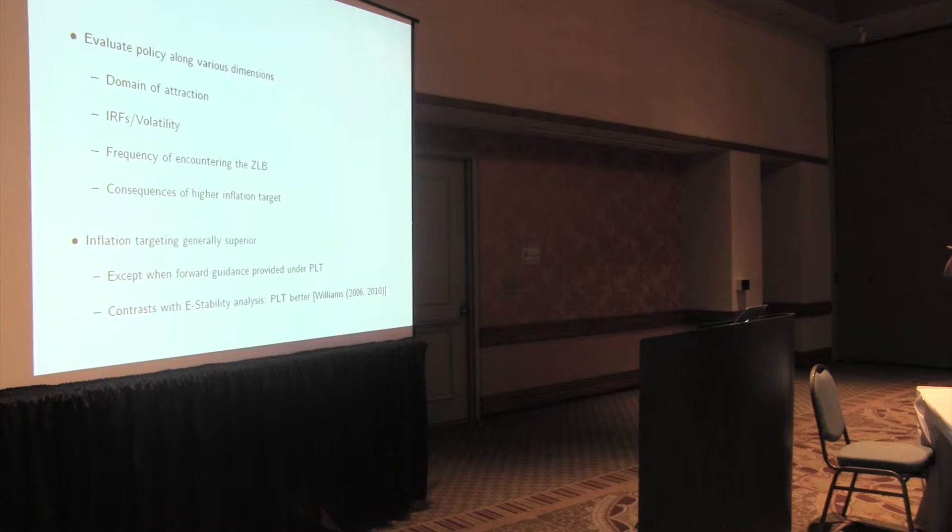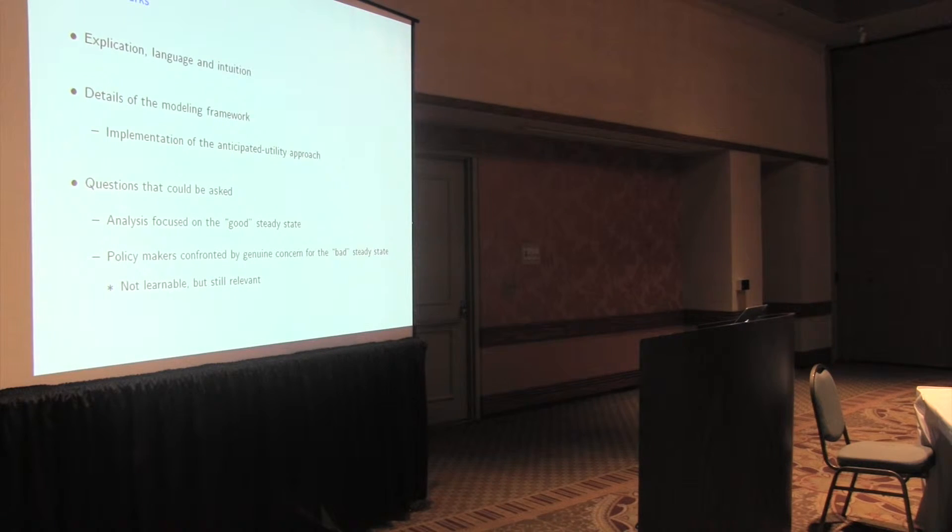A lot of what we know from e-stability analysis and elsewhere is that rules that respond to the price level are really conducive to stability. And so I'm a little bit puzzled about why it does so much better. And so it would be nice to understand that in some greater detail. Also, how couching or locating your paper relative to John Williams' work, I think, would be valuable, because he does many of these things also in a slightly different context. So I have a few reflections on the paper. And part of one of the most puzzling things, you mentioned there was intuition in the paper about the impulse response functions. I didn't see it.